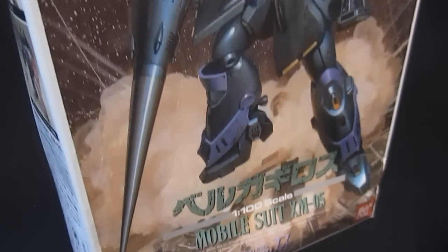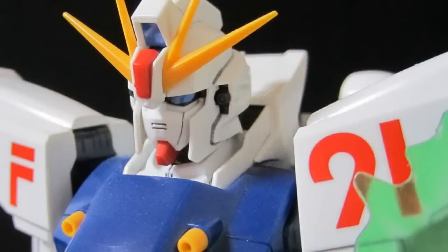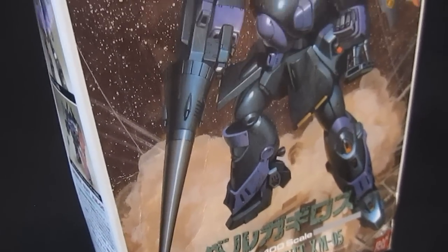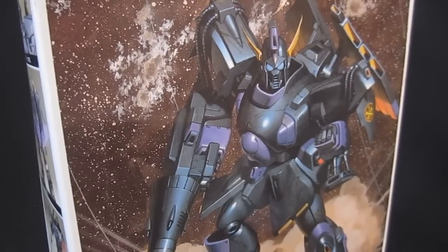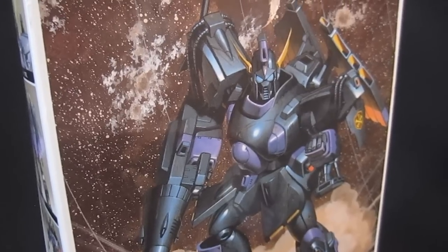Crossbone Gundam was a sequel to F91, so it makes sense that both heroes and villains from the line will be showing up. Sibokarno ends up piloting the X1 for the first six issues anyway, and Zabine Sharl, who piloted the Burgagiros — and you can see this review coming up shortly on Gundam.tk — he ended up taking this Black Vanguard theme and applying it to the F97, which is the Crossbone Gundam X2.